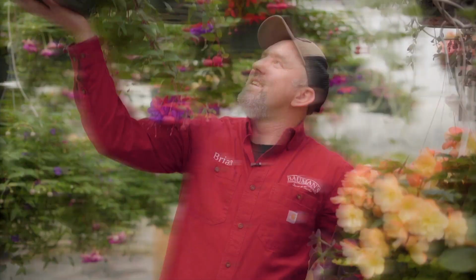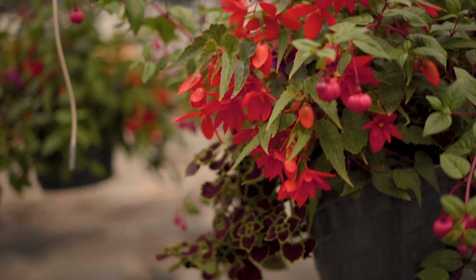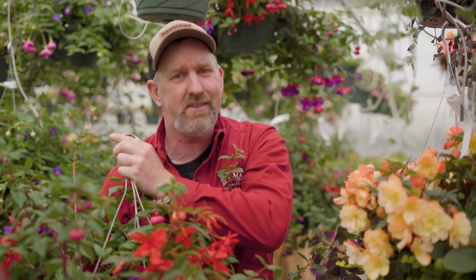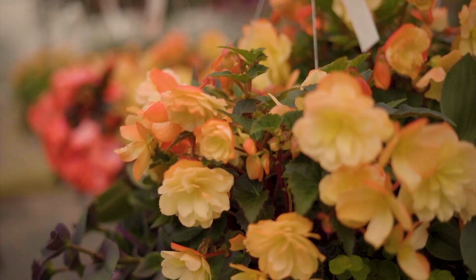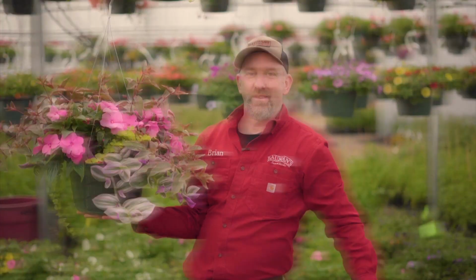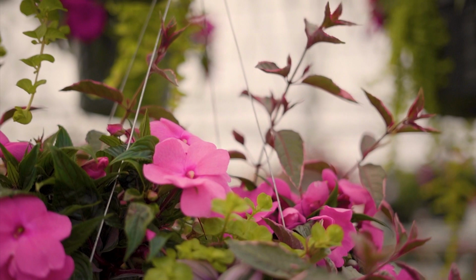This next combination features a begonia called Funky Red. It is absolutely gorgeous, and with the red and purple of Dark Eyes Fuchsia, and finally a little bit of trailing coleus, makes this one of my favorites. One of the new begonias for this year, Peachy Keen, is absolutely stunning. With a little bit of golden creeping Jenny and purple Tradescantia, this one is absolutely beautiful. Last but not least is this beautiful pink combination with Nanook Tradescantia, pink impatiens, and one of my very favorite fuchsias, Tom West.